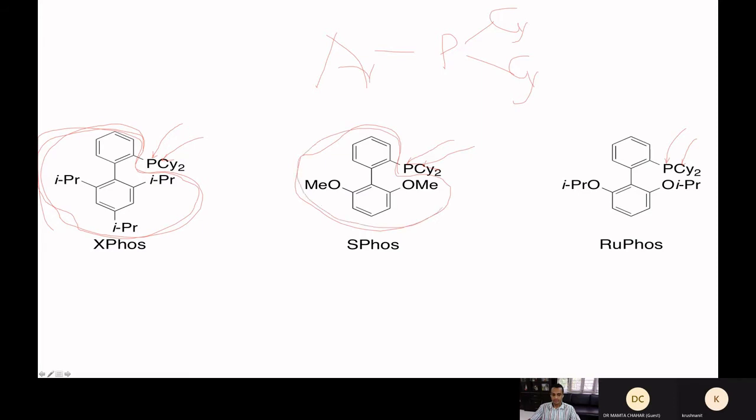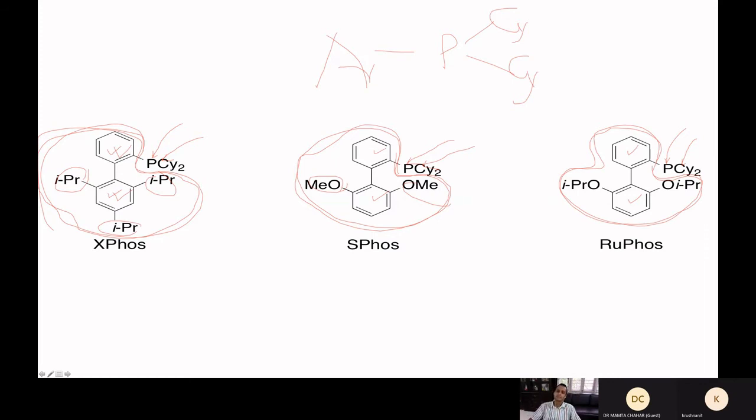If you see, there is one motif that is constant, and that is the biphenyl, meaning two phenyl rings in a way that is constant, right? See, this phenyl ring and this phenyl ring constant, this phenyl ring constant, this phenyl ring constant. Of course, there are different substituents present on each of these benzene rings, the bottom benzene ring, right? Of course, many variations can be there on the top ring as well as the bottom ring, but this biphenyl ring becomes essential for different transformations.